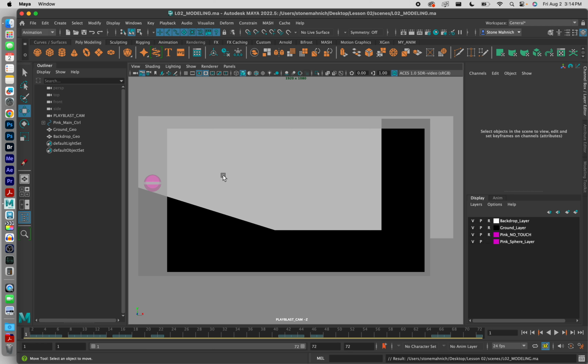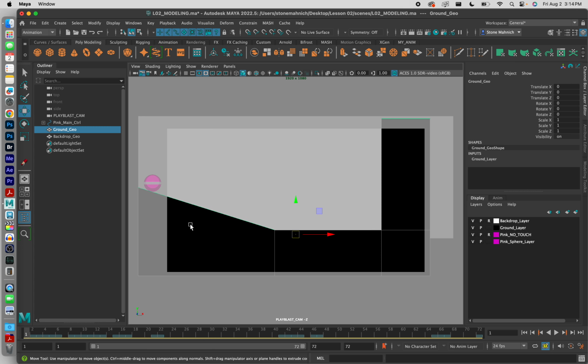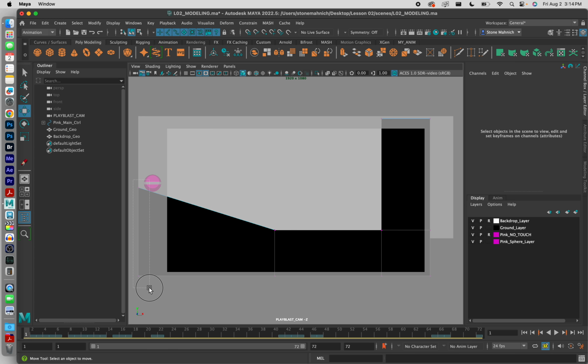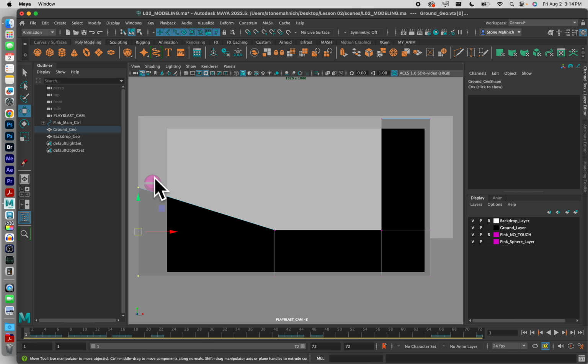Okay, so before we get started, let's do one thing to our modeling file to make sure that we're good to go. So in your layers panel over here, make sure that the ground is not set to reference so that you can adjust it. You should be able to adjust the vertexes, so it can be a little more to the left outside of the resolution gate.